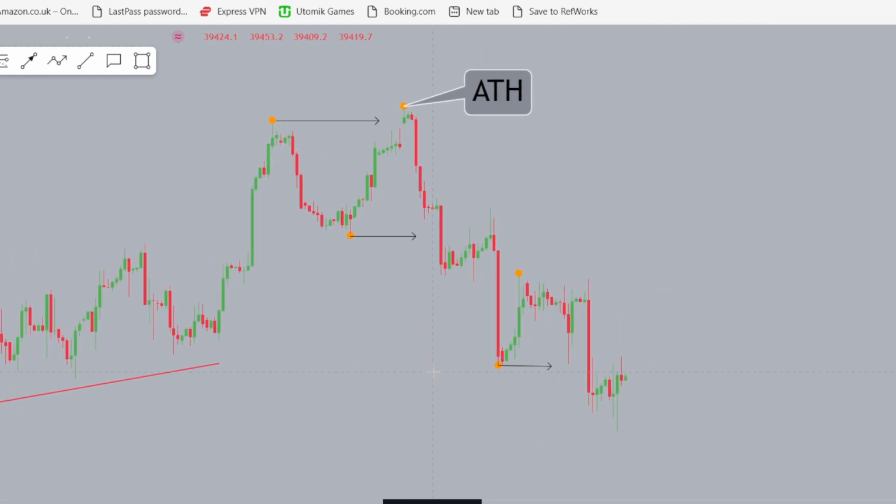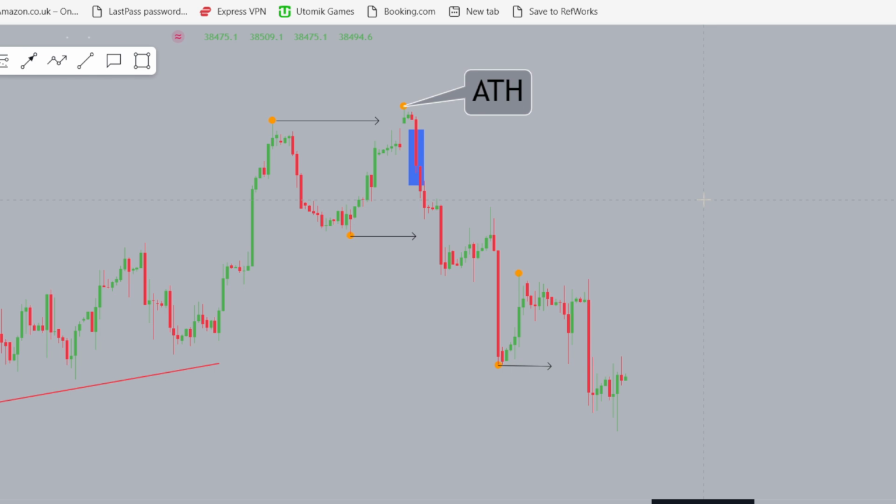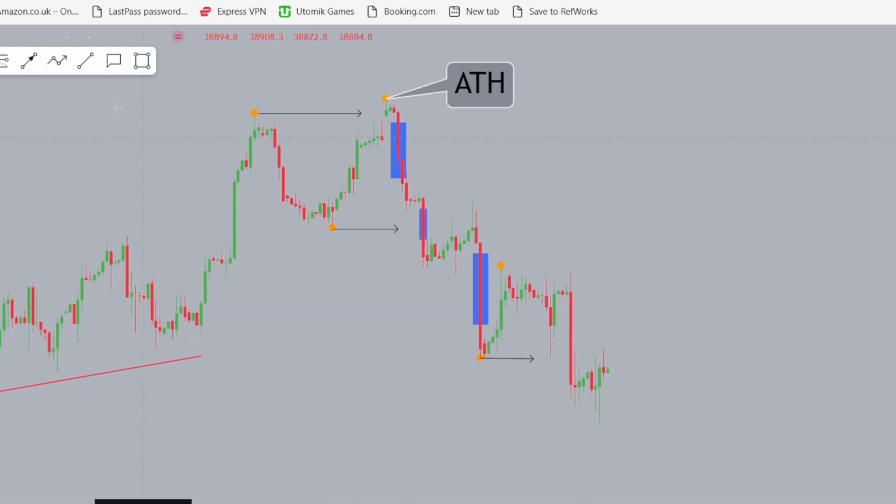The second thing we want to look at is which fair value gaps are being created and generally respected. And here we have quite a simple answer. We have bearish fair value gaps over here. If I mark these out in blue, these are the bearish fair value gaps that are being respected, right? We see a bearish fair value gap over here that's being respected, and we see a bearish fair value gap over here that's being respected. So we're seeing bearish momentum in the markets, right?